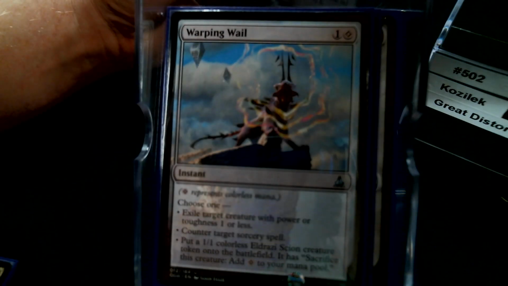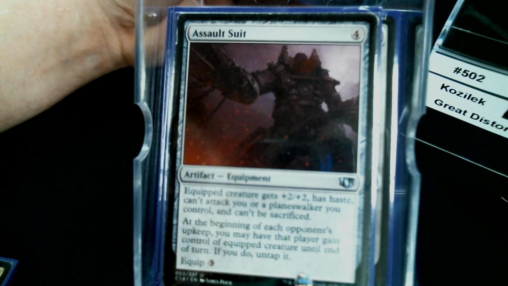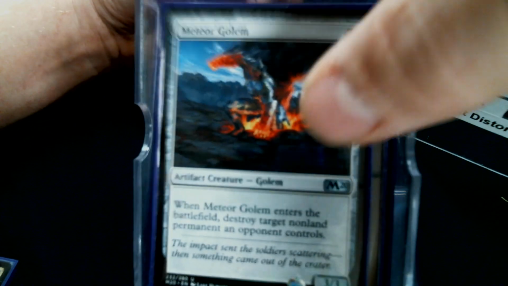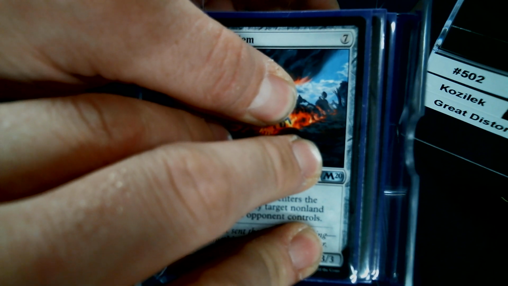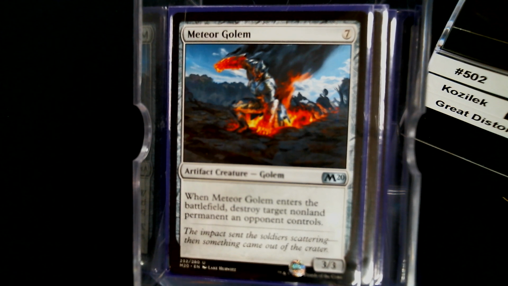In colorless? Okay. Assault Suit I am counting as removal simply because it deals with a creature where it ain't a problem to you. Unstable Obelisk. Brittle Effigy. Meteor Golem, all removal. So we're going to try to push some of the air out because I've got 30-something lands to show y'all. And I don't know if they're all going to fit in that box that way.